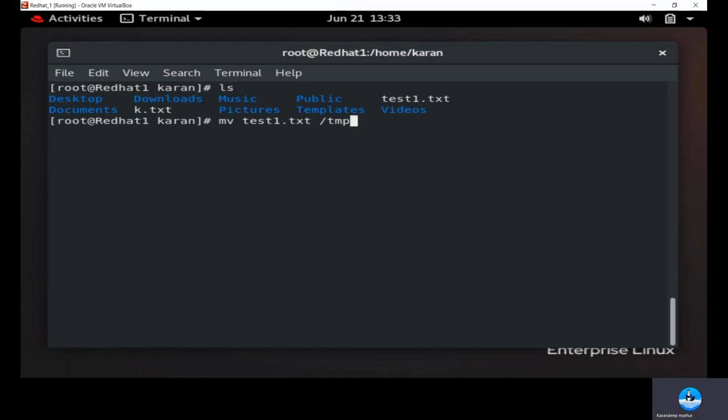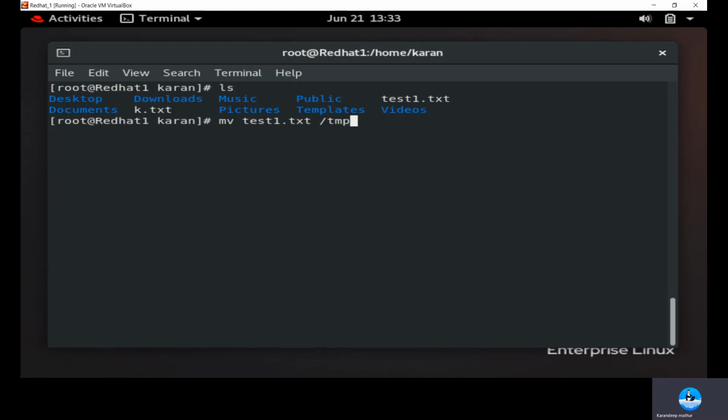This command actually moves your file from the existing place to another location. It is not copying it, I'm just moving it. So I am moving the test1 file to /tmp. /tmp is another directory you can see in your system.